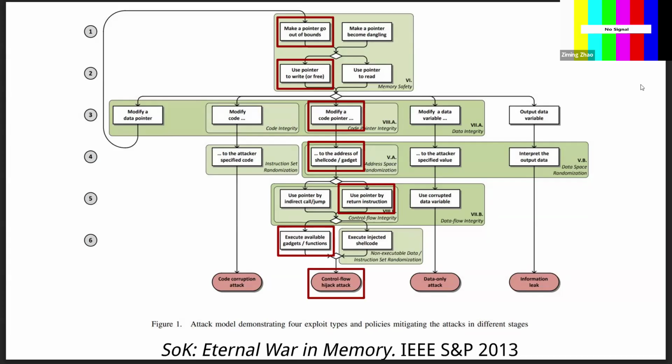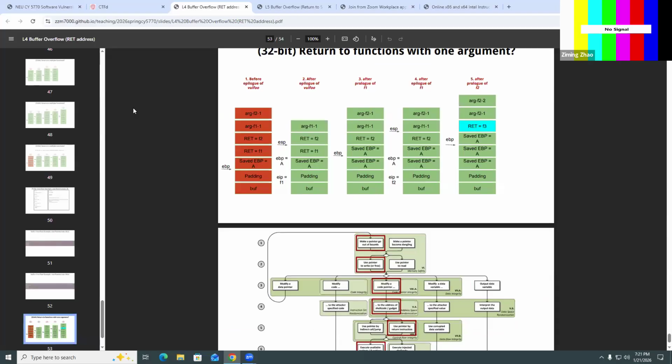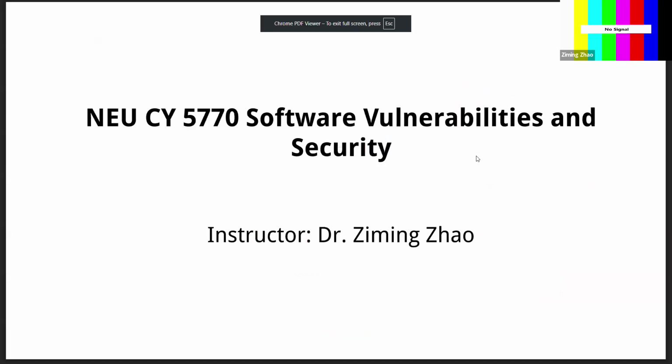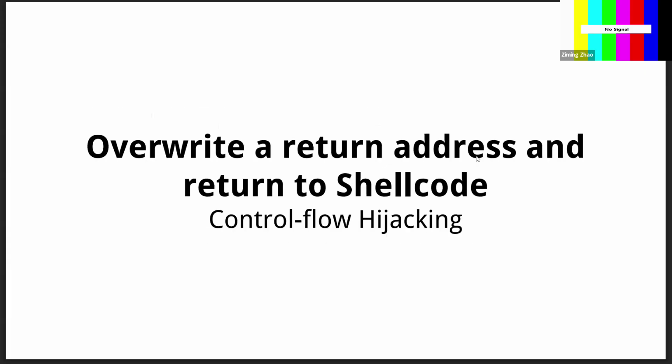If we didn't do this, vulfoo is supposed to return to the main function. The main function is supposed to return to the libc start main function. We changed that control flow. So that is basically how we can change the return address. Now we're going to do something much more powerful and generic based on this.